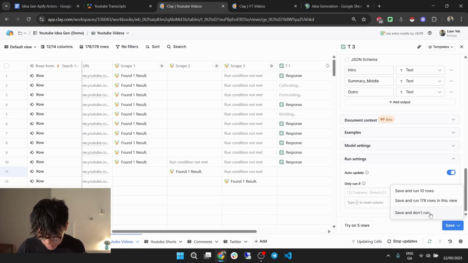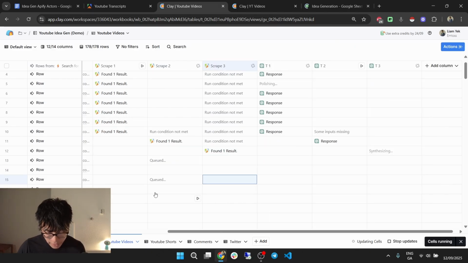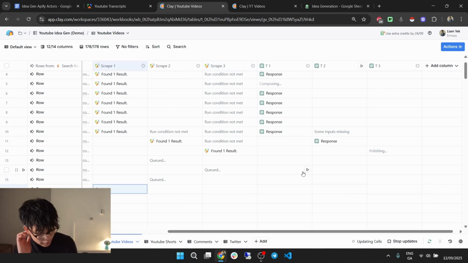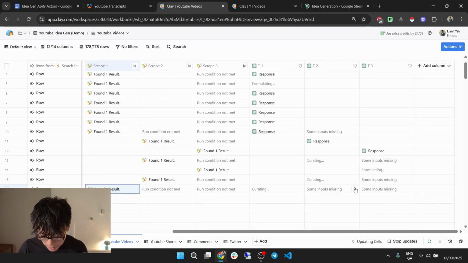And then when we run this one here, it's then going to run this. So just to demonstrate, if I start running these, it's going to start activating different ones on different rows depending on if it didn't run. And it would be easy if we just had one, but life doesn't work like that, unfortunately. And you'll start seeing these are going to start running. One of the big things you're also going to notice is some inputs are missing.